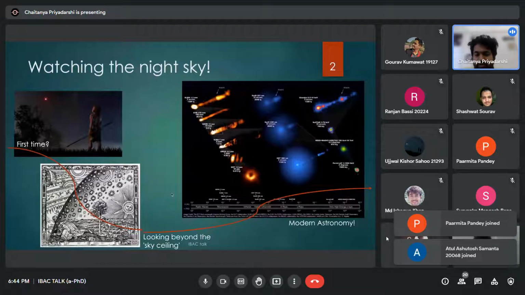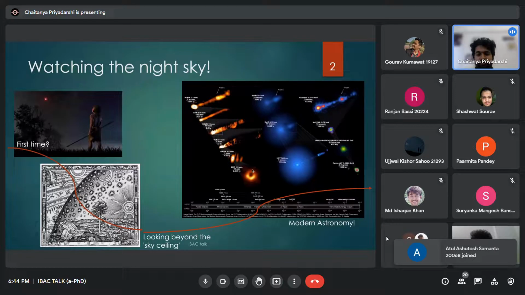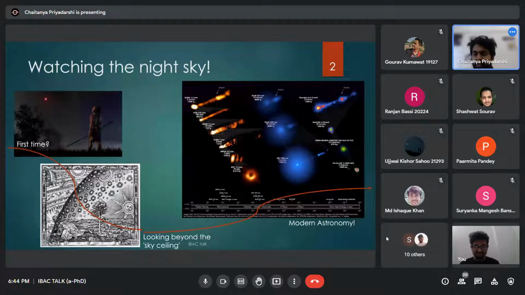And you may be familiar with this picture of a black hole that we had observed a few years ago. And we had simultaneous observations from various different telescopes. So I'll explain a bit more later, but not on this particular image. But in general, we have come this far by just trying to observe the night sky.